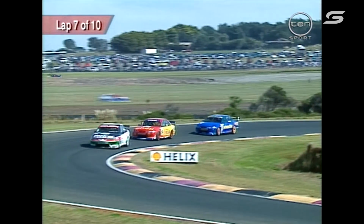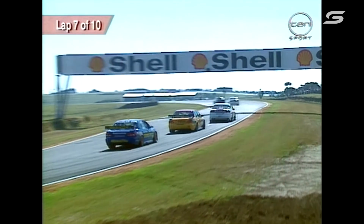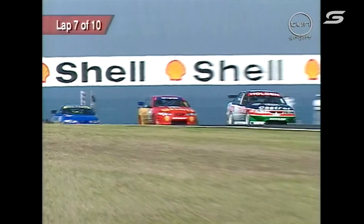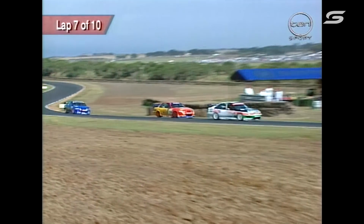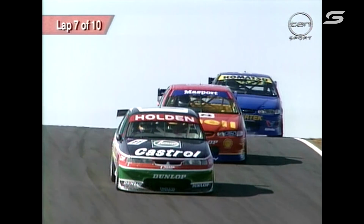John Bowe is suffering from some front-end problems, some handling problems, Charlie, and that was a little frustrating for him, but he's not going too bad at the moment. No, he was saying yesterday that they have a little lack of speed through the middle of the turns, just understeering a little. And of course, on a track that's this fast, you have to carry that speed all the way around the corner. So that is why John's a little bit back down the field where he's not used to being. But Alan Jones gets a wheel up on the strip there.